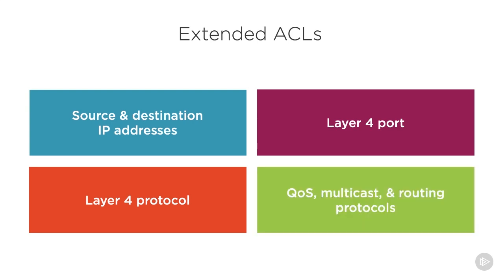You can match on QoS values and even multicast information, which means you can match specifically on routing protocols such as EIGRP and OSPF. I did want to point out that the specific platform you are using and the iOS you are running may affect what options are available to match against.